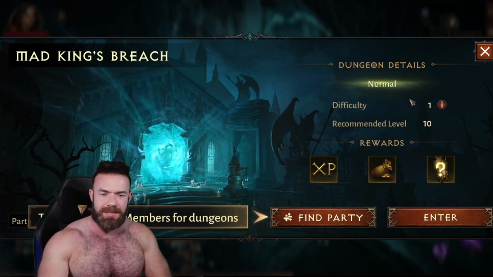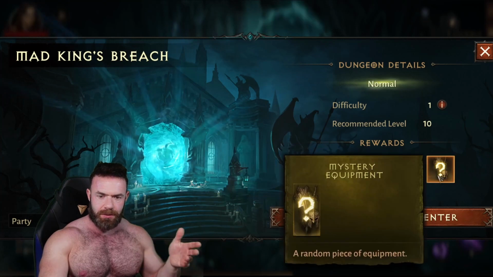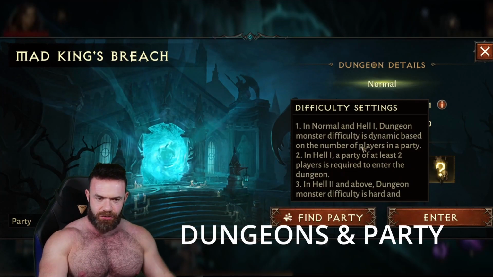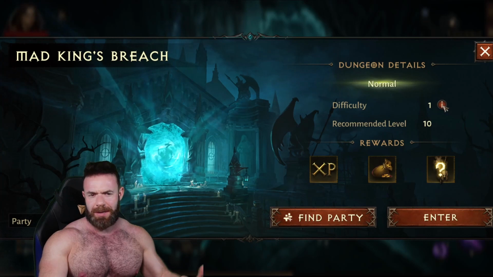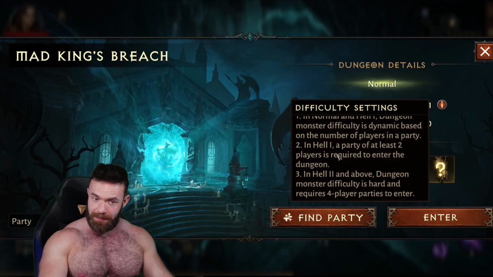Okay, so what's this about? So this is the first dungeon in the game. Can get some experience rewards, some gold, and some random equipment. So there's difficulty settings, three different difficulties, in normal and hell. Hell one, which unlocks later on or something. Dungeon monster difficulty is dynamic based on the number of players in the party.